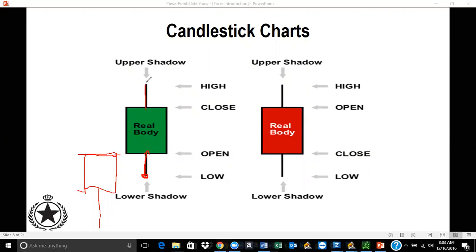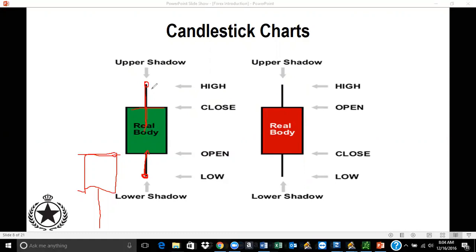Well, on this particular day, the market got to this price point here, and sellers said, you know what? We're not having that. We're pushing this market back down, right? And let's say the market came back down into this area, and then whatever happened throughout that day, the market ended up pushing back here and closed at this price point right here. All right. So this gives us a perfect example of what happened in the market on this particular day, because we're saying this candle represents a daily candle.